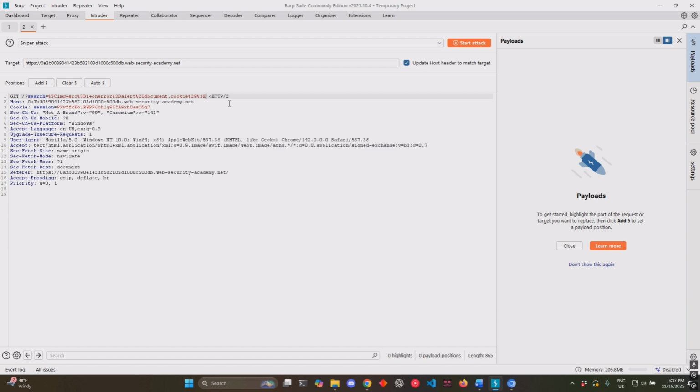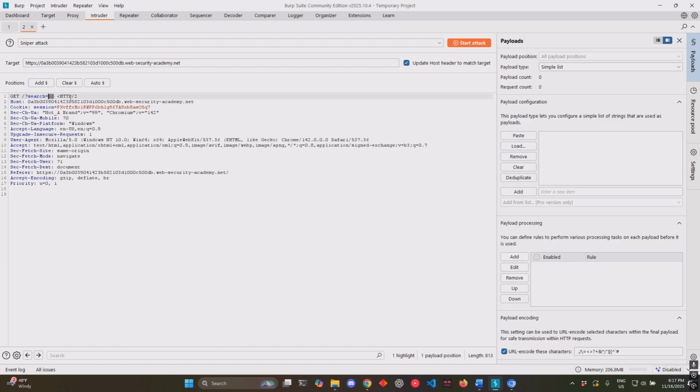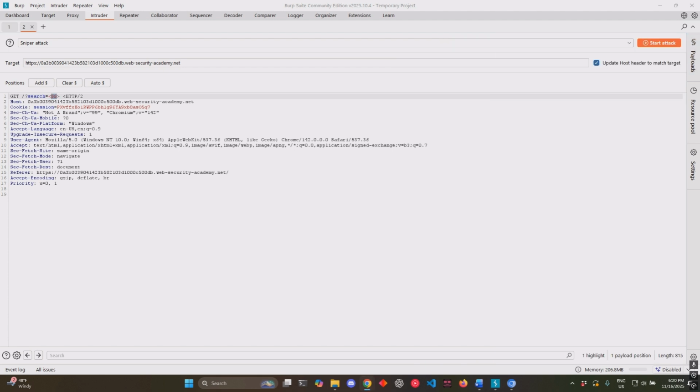Then I open the PortSwigger XSS cheat sheet, copy the full list of tags and paste them into payload configuration. These vectors are specifically designed to help bypass filters and WAFs. I start the attack, and when it finishes, I analyze the responses.